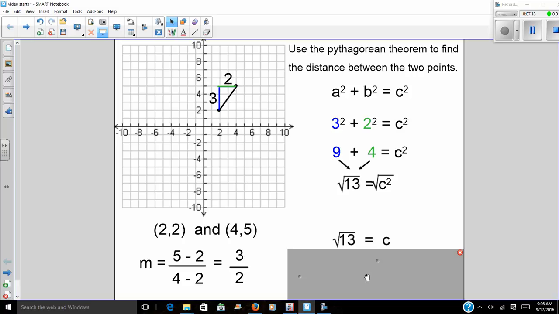So we have used the Pythagorean theorem in order to find the distance between (2, 2) and (4, 5). So we now know that that distance is approximately the square root of 13. We could plug it into the calculator to figure out an approximate number of units, but at this point we really are not terribly concerned with that. We just know that about the square root of 13 is the distance between (2, 2) and (4, 5).